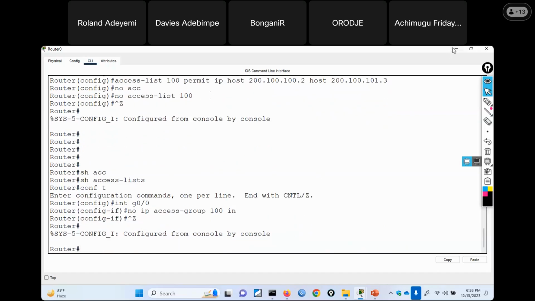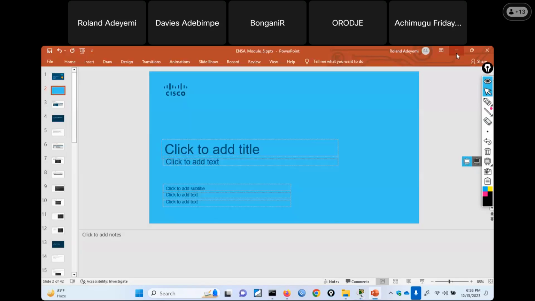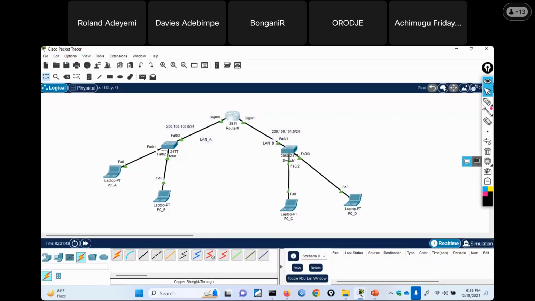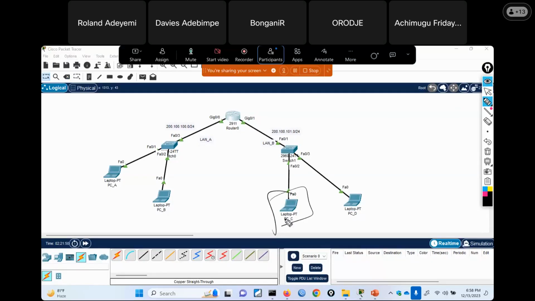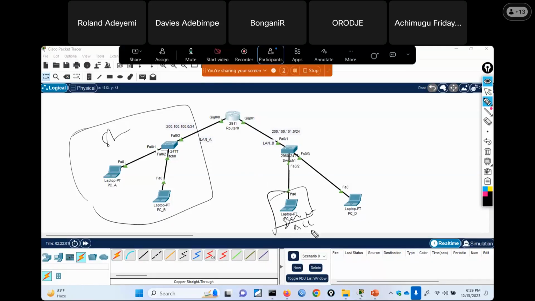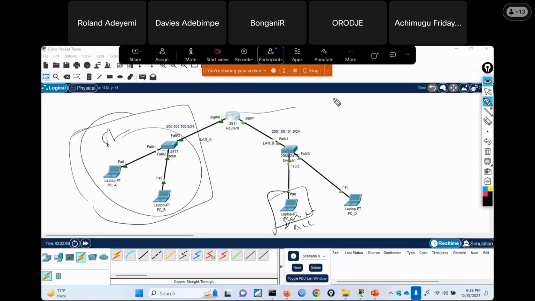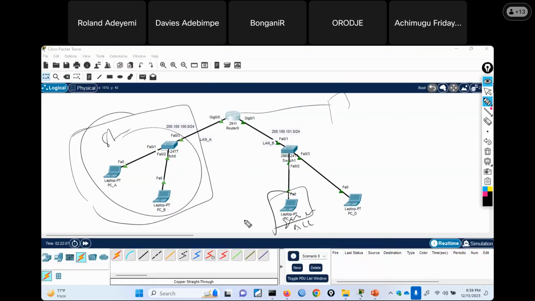So sometimes you are not planning to block everything. So possibly what you have in mind is maybe this is a server here. Let's make this guy a server. And you don't want people from this side, maybe they are the student network, to download anything from this server. Maybe it's an accounting server. Nobody here, you don't want them to come here. Maybe you have another section, you want those ones to come here, whichever way.